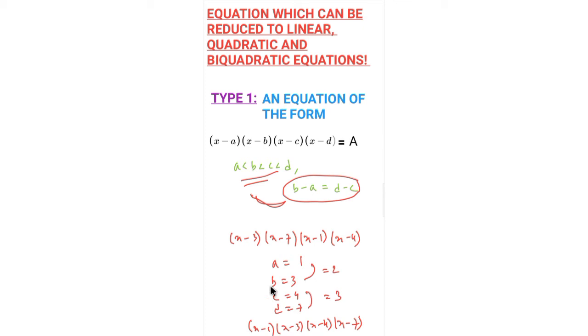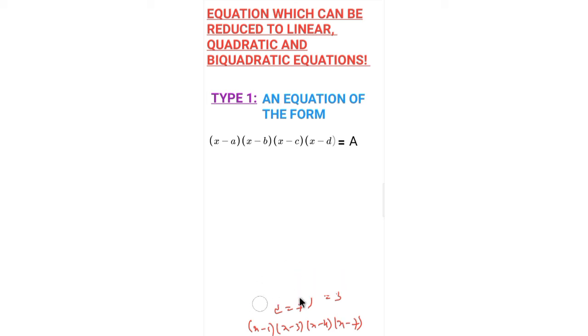So make sure you put the terms in ascending order, and also that the difference b - a should be equal to d - c, otherwise you can just ignore this method. But if it's the case, you can follow this because it makes the problem easier to solve. In any math exam, preferably we use those methods which take less time. So I'll put the condition once again: a < b < c < d, and b - a should be equal to d - c.